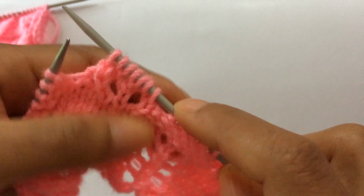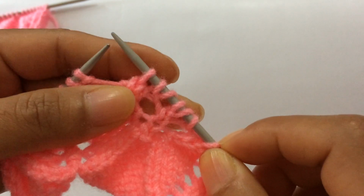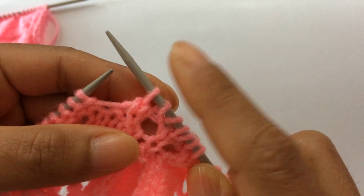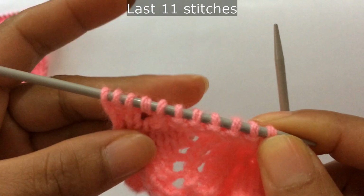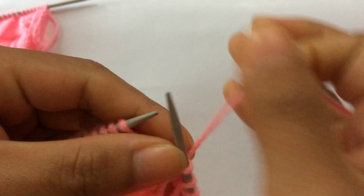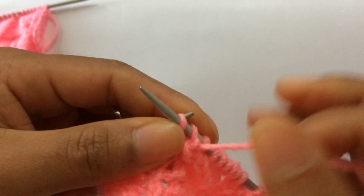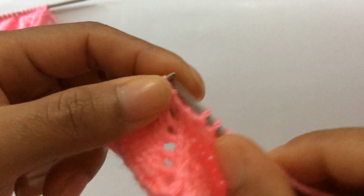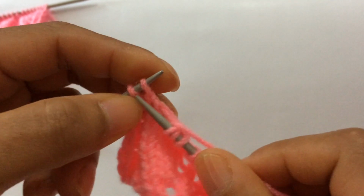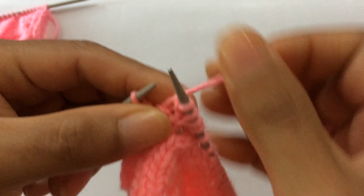Purl 5, knit 2 together, knit 1, yarn over 2 times, knit 1, yarn over 1, knit 1, yarn over 2, and then knit 1, SSK. And after you finish all repeats, for the last 11 stitches, purl 5, knit 2 together, knit 1, yarn over, knit 1, and then purl 1, knit your edge stitch.